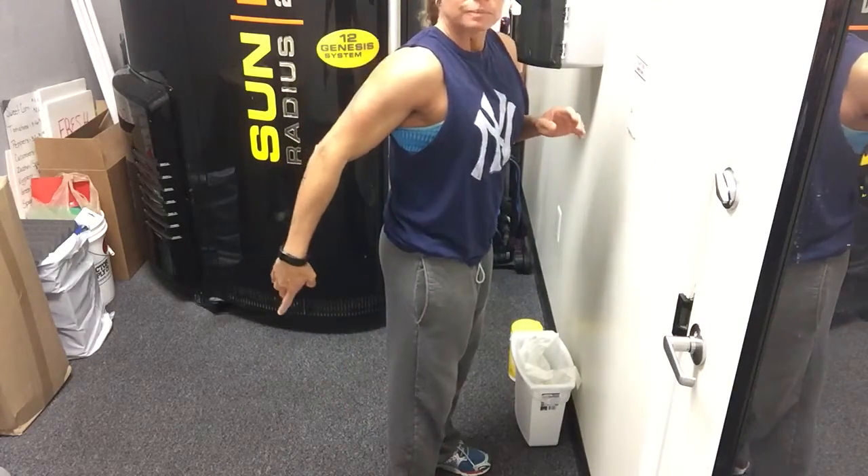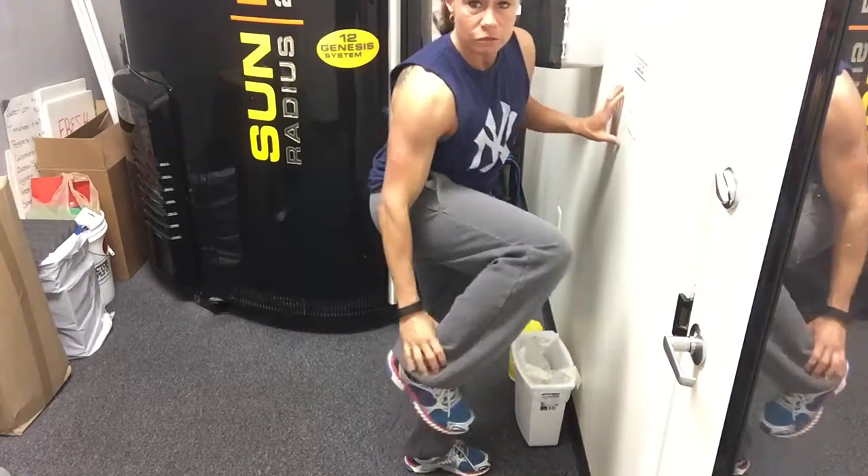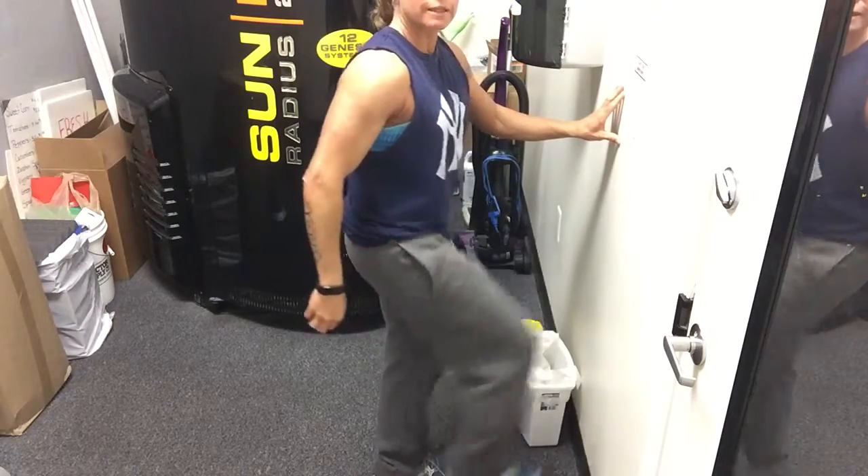Back to the hip flexors — I don't have a multi-purpose hip machine here. I do the squats and all that for my tush, and I have the inner and outer thigh machines. I also have the cables. I lower the cable all the way down, put a Velcro strap around my ankle, and if the cable is behind me, I put the weight on and just lift up like that. The strap is at the ankle and the cable is behind. Maybe later I'll show you that, but that is what you want to do.